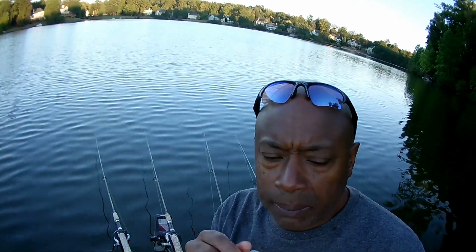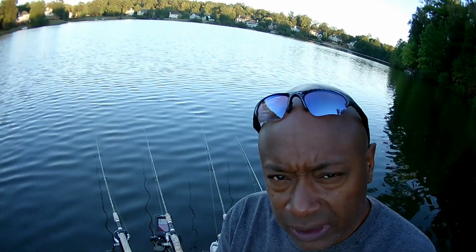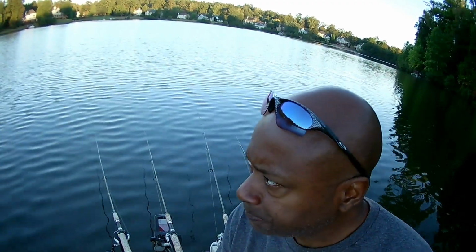Right now, we are pre-storm of Matthew here in Atlanta, Georgia. The wind is a little bit high. I like a little less wind because I have to be able to stay in that strike zone. This can create a problem for us. We burn a lot of battery time from the motor trying to keep it in that still spot, which I'm okay with. That's part of fishing.